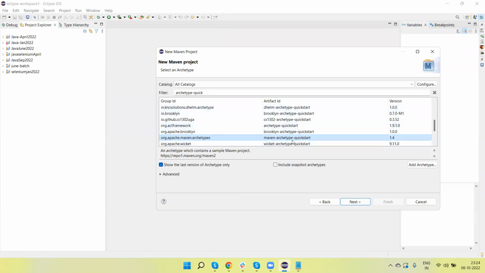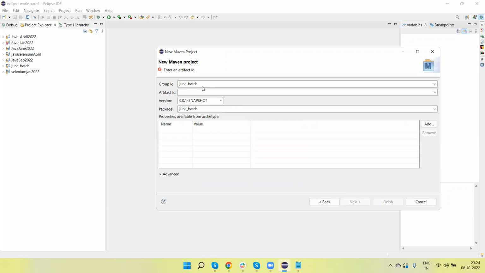Okay, so these are the different kinds of templates of the Maven project. If I select this, it will give us a very simple project, which is what we need. So you need to create a Maven project, and in the archetype select maven-archetype-quickstart. Click on Next. And then here we need to give the project details like group ID, artifact ID, and then package name.